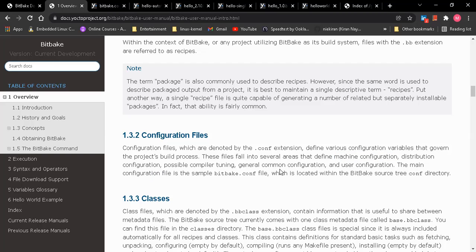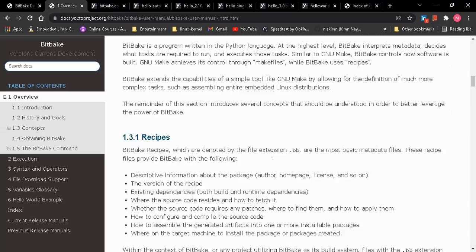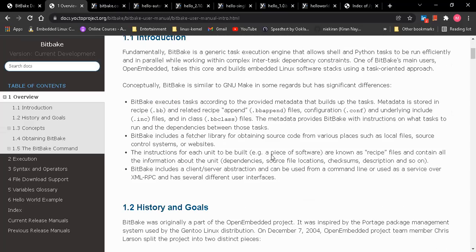If you have your BeagleBone hardware and you write something for it, you can create a configuration file for your BeagleBone. So each build directory will reflect your changes if it is intended for BeagleBone. So one change can reflect across your whole build directory. We saw recipe, class, append, configuration.